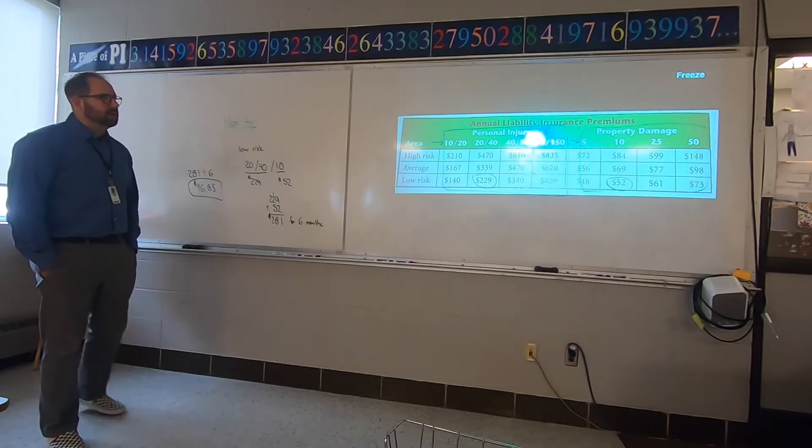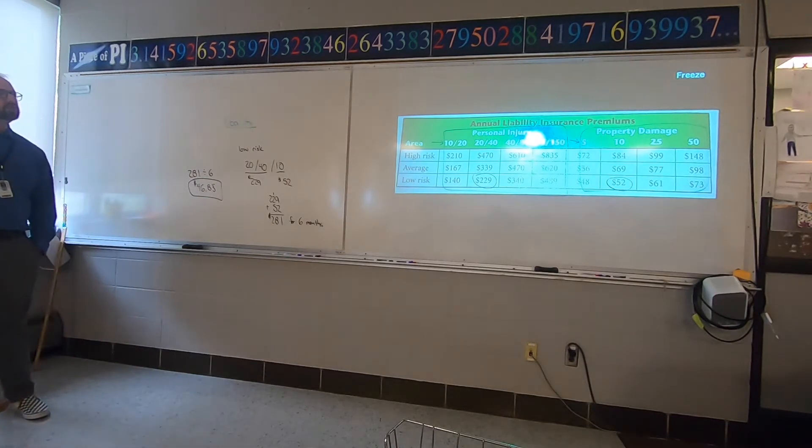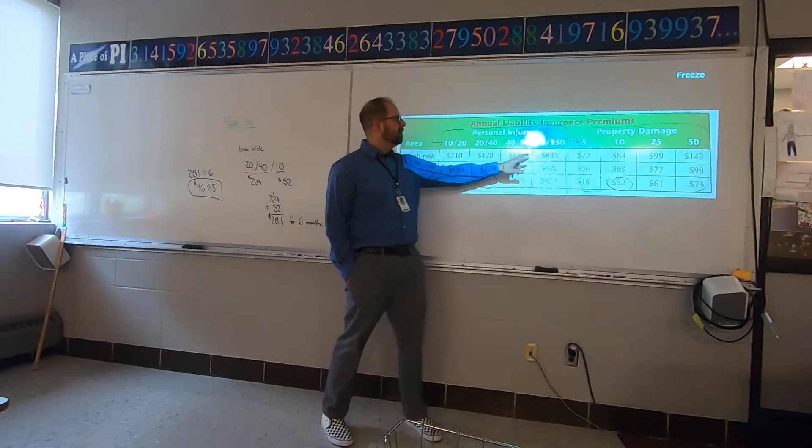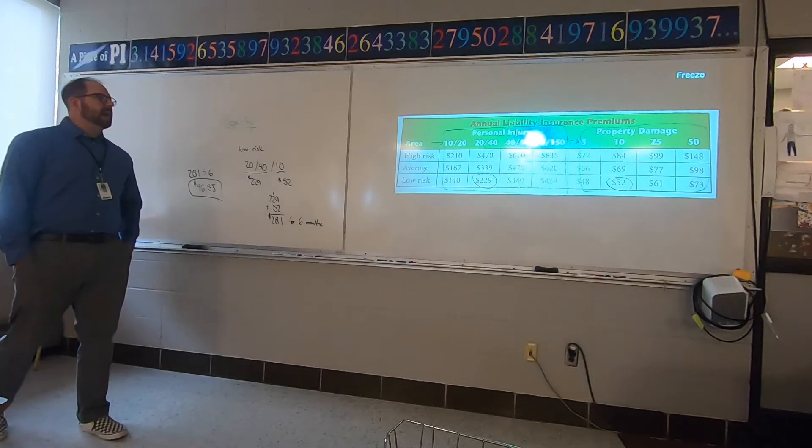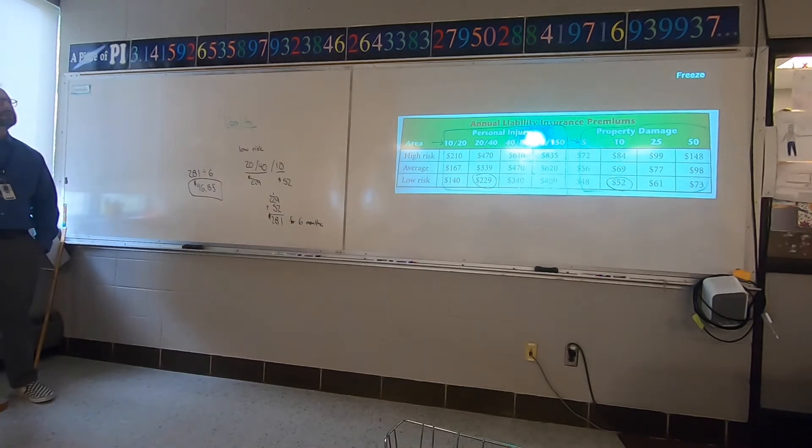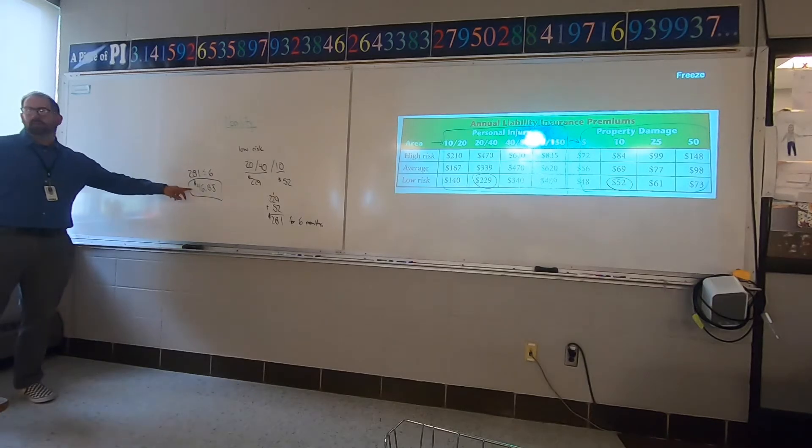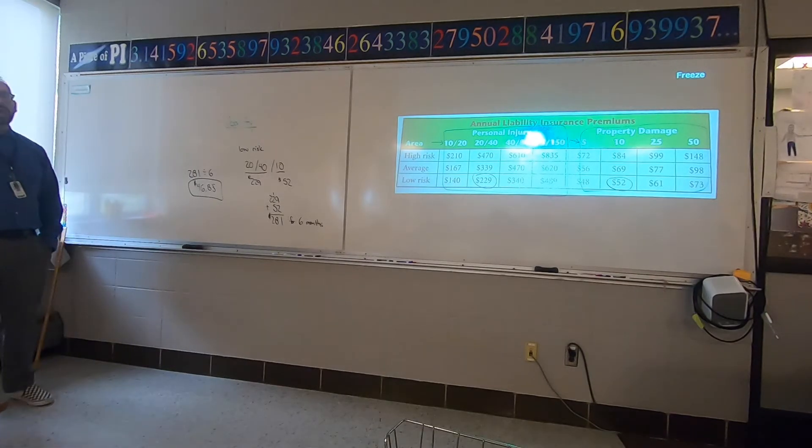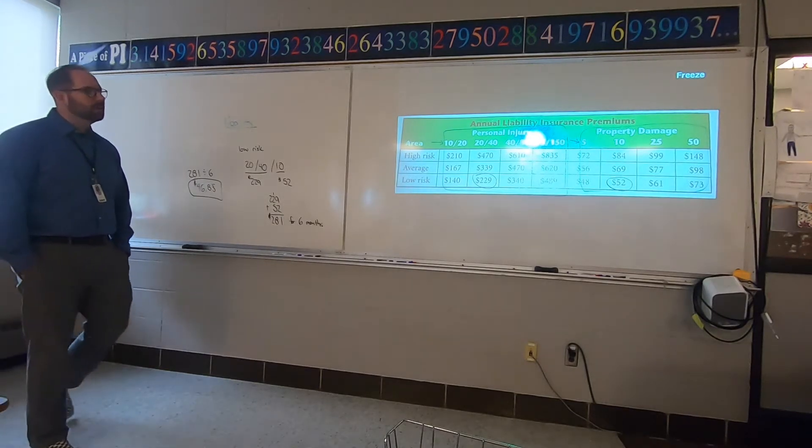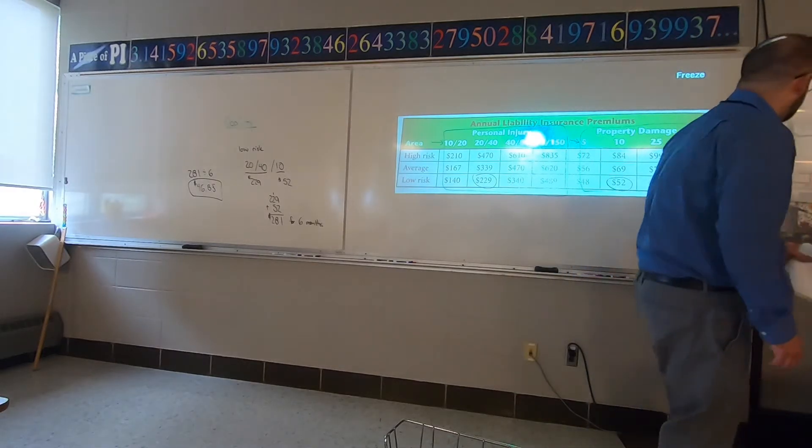I had a particular young man in high school a few years ago. His insurance cost more per month than his vehicle payments did because he was at higher risk at the highest level. He picked the highest level because he had a very expensive car. He got a couple of speeding tickets when he was 18. So his actual payment per month was more than what he was paying on the car, the vehicle that he was driving. It was a family heirloom. It was a pretty rough situation for that. He had to really budget well for that and that was something he wasn't prepared for.